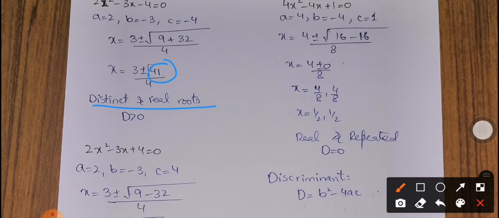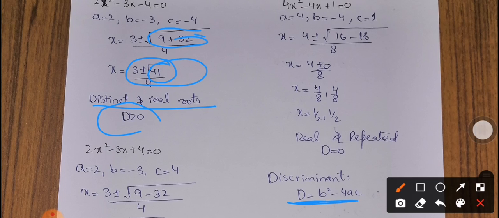So whenever we take the square root of some positive number, we get some real number, and by adding and subtracting the real number, we get two different answers. So whenever d, or this part which is basically b square minus 4ac, is named the discriminant, because this is the basic part which is making the difference in the nature.